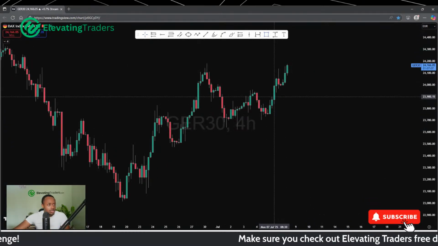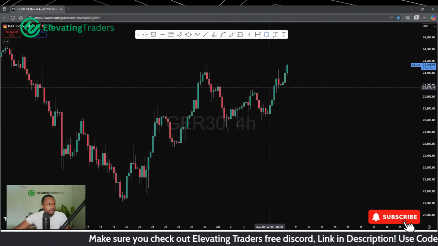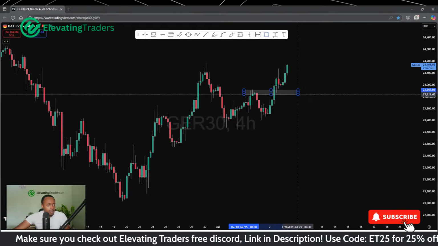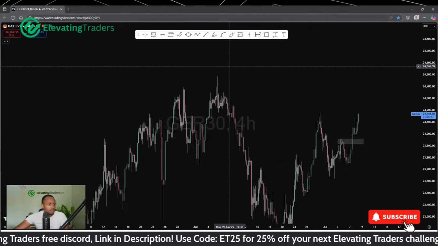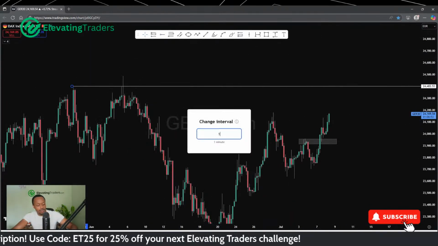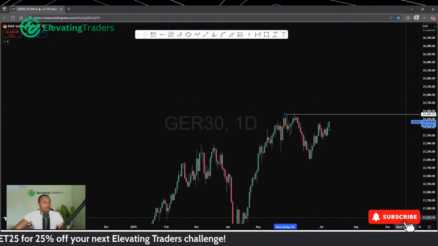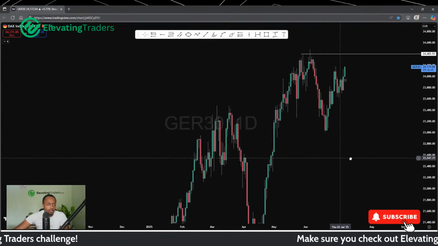So yesterday on stream, I believe we were, I think here. Yeah, I spoke about price coming to resistance. I said, looks like price is probably going to break through. But yeah, the DAX as a whole is still a very, very bullish market. If I expand to the daily chart, zoom out, you can see what we're doing.